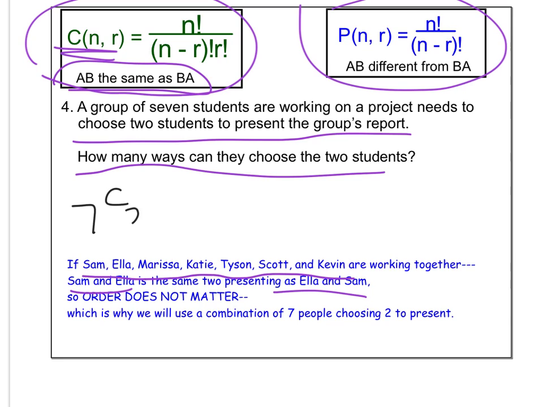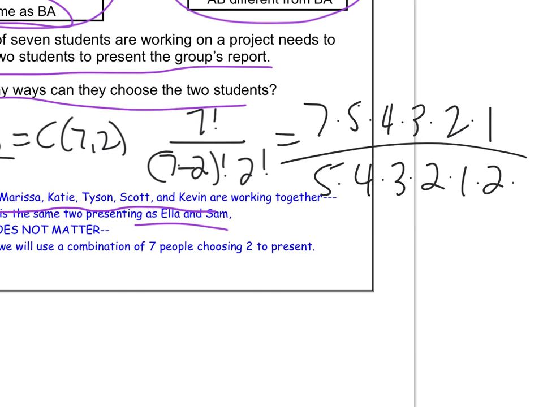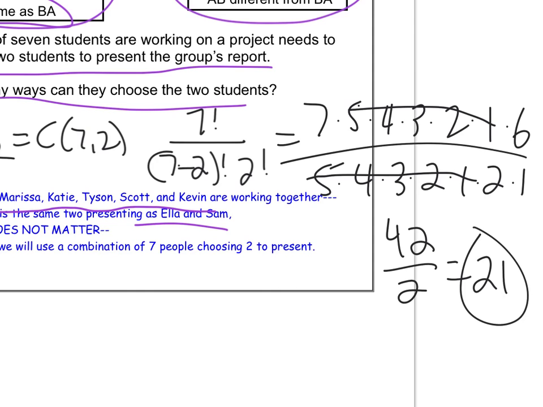You need a group of two people to present, and it doesn't matter what order they're in. So I can say 7C2, or C(7,2). Those are both the same. But it's going to be 7 factorial over 7 minus 2 factorial, and then an additional 2 factorial. So basically what this does is this eliminates the doubling up. So instead of Ella and Sam and Sam and Ella being counted twice, now it's only going to be counted once. So I can cancel 5, 4, 3, 2, 1, and then I've got 42 divided by 2. So I've got 21 different possible combinations working here.